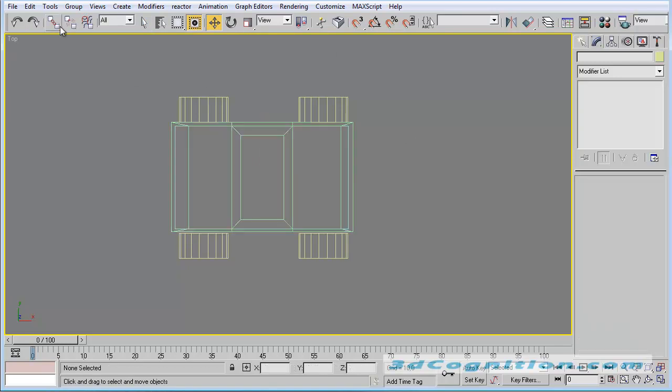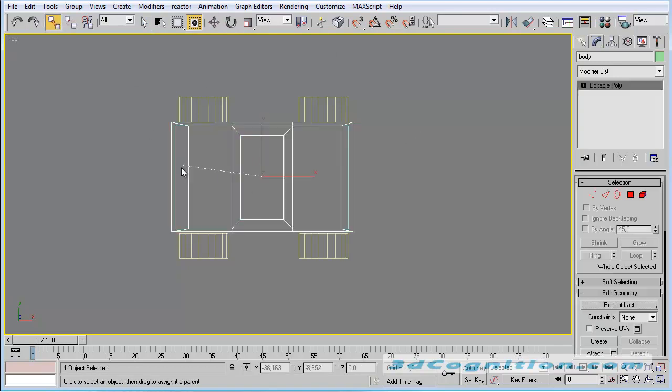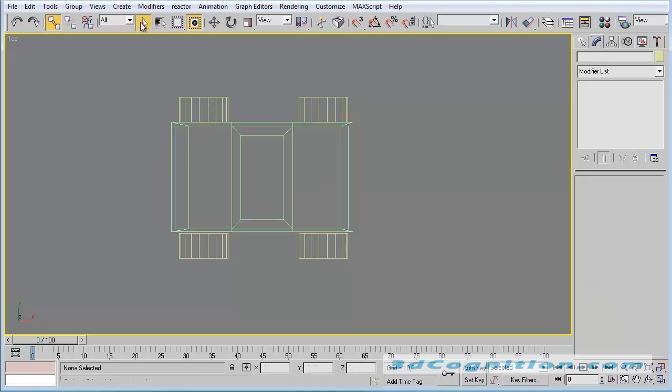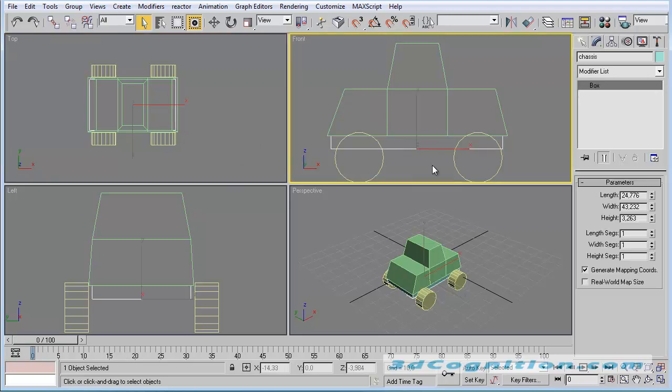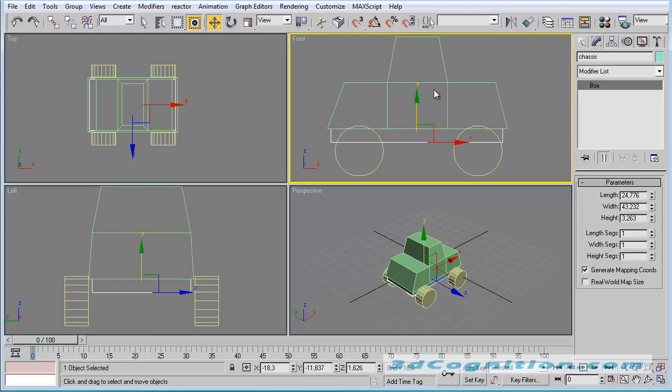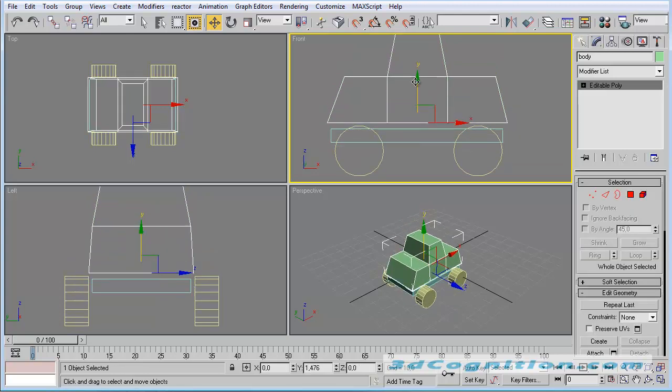And I'm going to do a select and link and grab the body and drop it right on the chassis. See how I can get this nice blue edge there? That's the chassis. If I couldn't have done that, let me go to select and link. Let's go to select. I could have got it from this view here. I could have done the body here and linked it to the chassis here. The bottom line is this. The chassis is the parent of this assembly. If I move the body, it's independent.